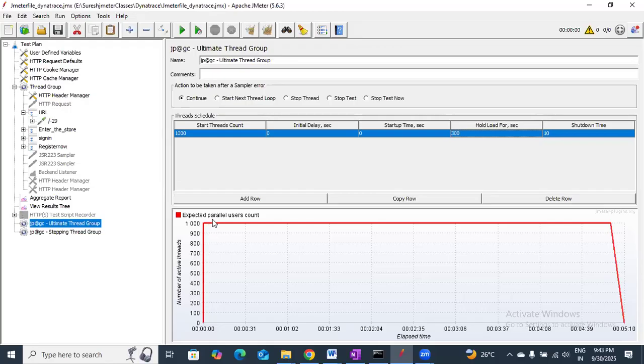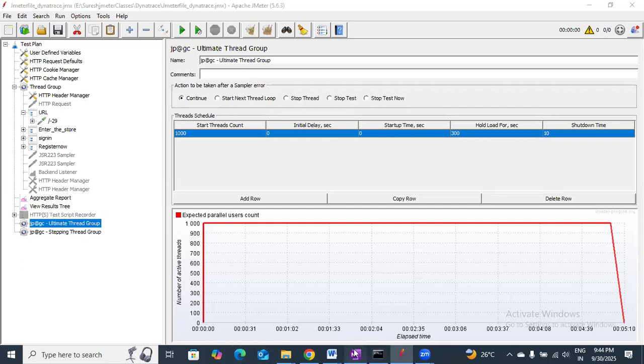So what is happening? I need to know the spike testing. Like maybe suddenly we are going for one sale. I will say that tomorrow at 10 a.m. the sale will start. So definitely all the users will be before their mobile phones or laptops. They will try to log in at the same 10 a.m. So with more users, a spike will happen suddenly. If the spike happens, there is a chance the application may crash, be down, or slow down. That is the reason they will also check the spike testing.